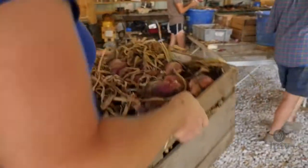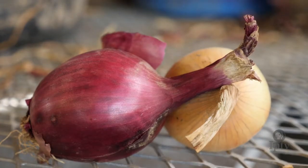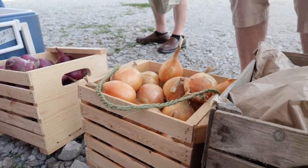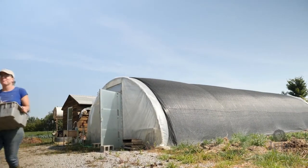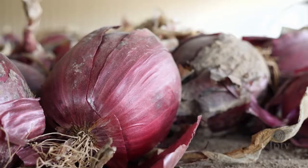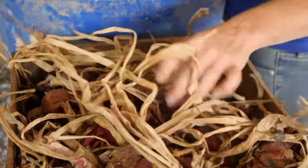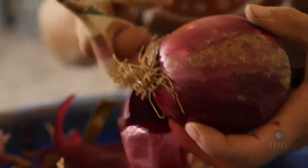If properly cured, onions should last you well through the winter months. You can eat a fresh onion — it'll be really strong and really good. But if you want to store your onions, the first thing you need to do is find a variety that will store well. Our Copra onions will last anywhere from eight to ten months. Once you harvest them, you're going to want to dry them somehow. We use our greenhouse to dry them, and in the overflow we use a wagon in the barn. Once they're on the wagon, they need to stay there for at least a few weeks to get the onion tops completely dried down, because that seals off the top of the onions. When we cut them, we make sure we cut above that place where it's sealed, and then we can store it for a long time.